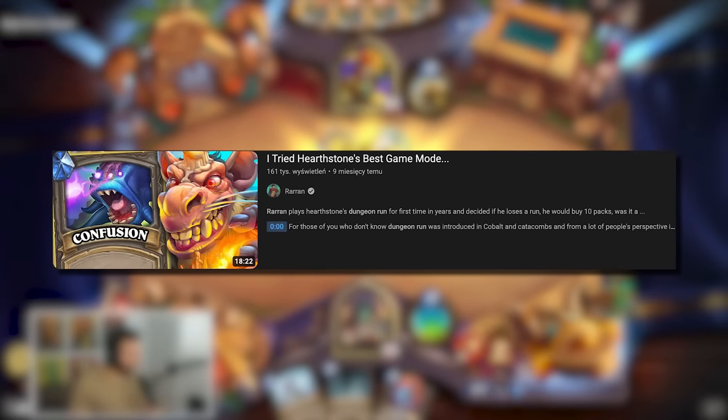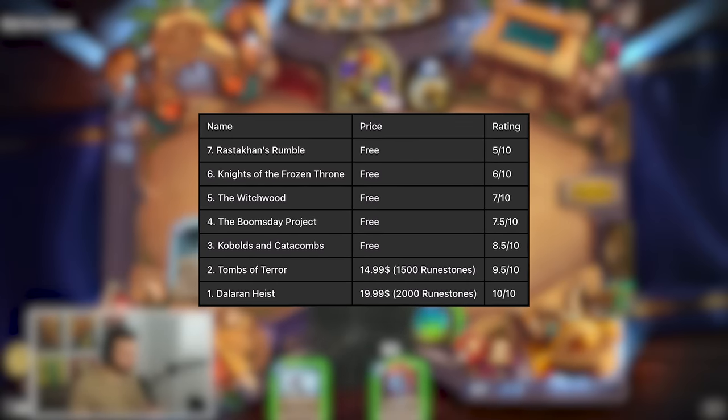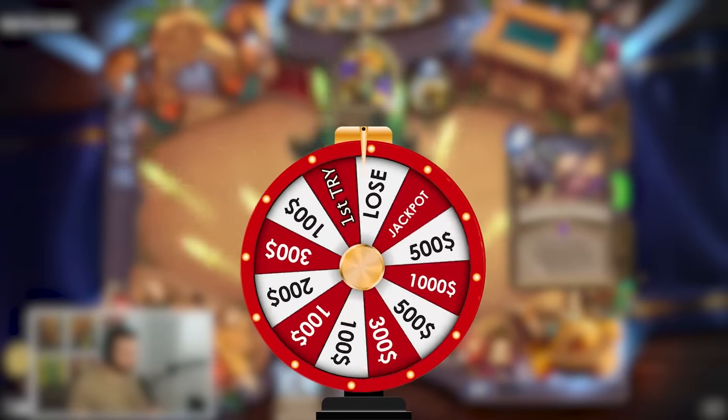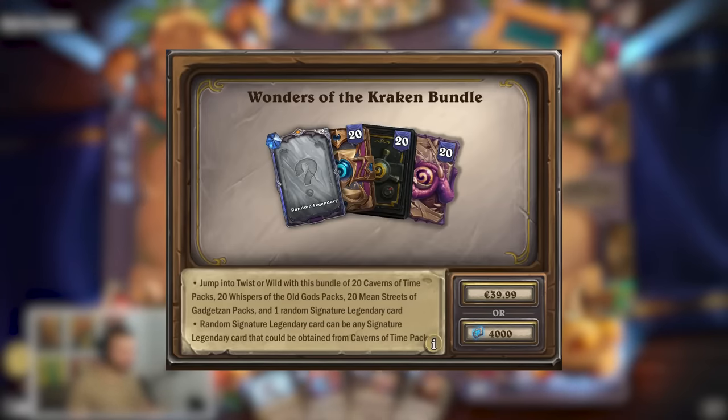I have played every solo mode in Hearthstone except the Rosticon's Rumble. Why, you may ask? I heard it's the worst one out of all of them, but I also heard it's the easiest, so I never really bothered to play it. But I'm willing to take a little bet here. If I can't do this on my very first attempt, I will buy the Wonders of Kraken bundle. I don't want to buy this at all. In fact, I don't really want to spend any more money on Hearthstone, so let's hope this is easy.